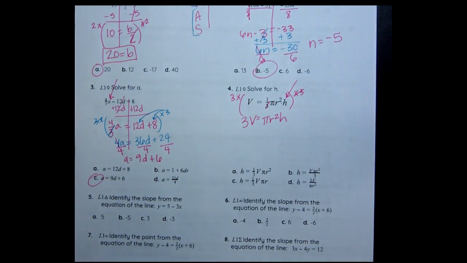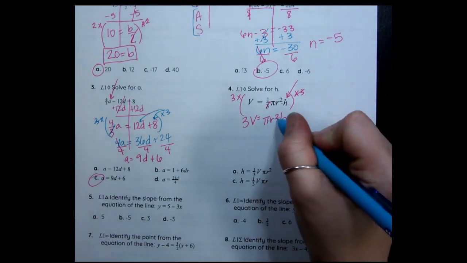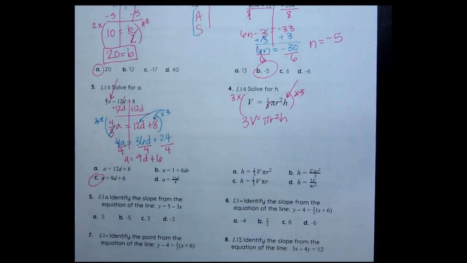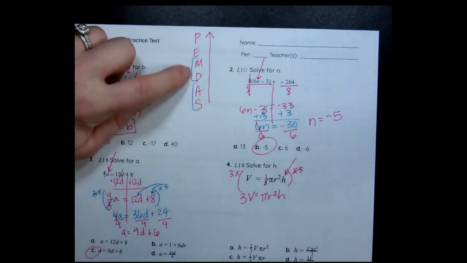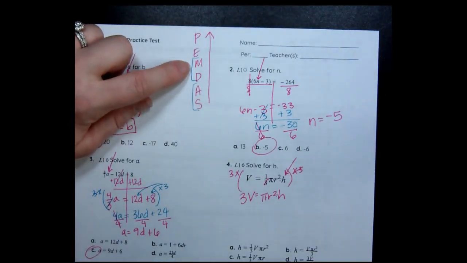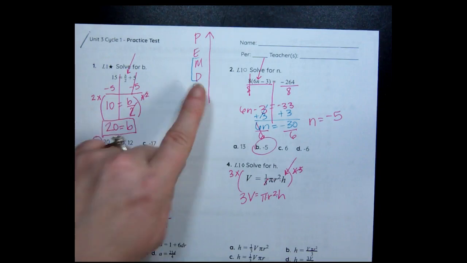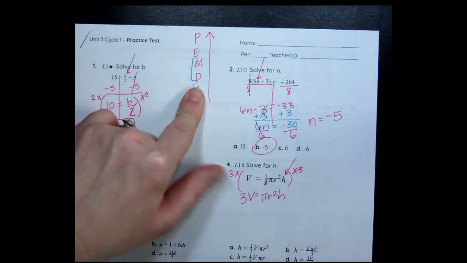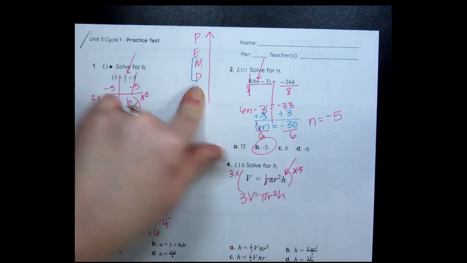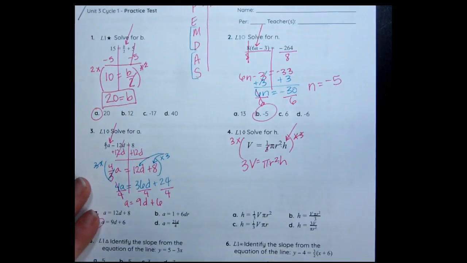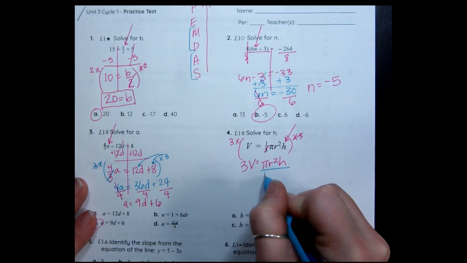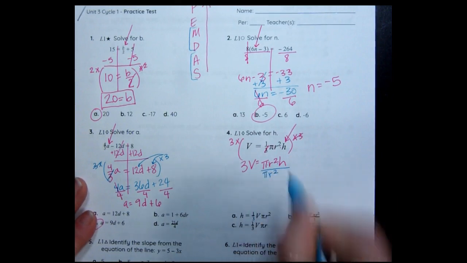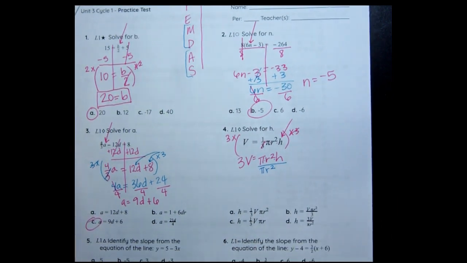All right, so I need to get h by itself. So we always said that this is pi times r squared times h. So we are still in this multiply divide stage, right? There was no addition or subtraction at all, so we skipped that one. And we went straight to multiply and divide. So right now, these are all being multiplied times h. So the opposite of multiply is to divide. And I can divide all the things that are currently being multiplied. I can do them all at once. I don't have to do them separately.